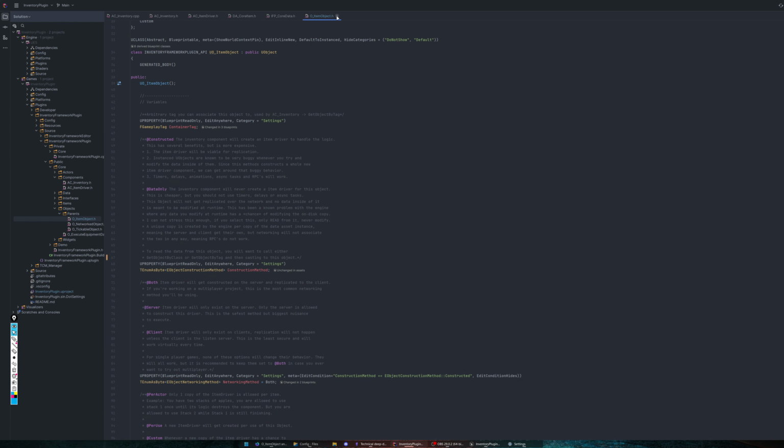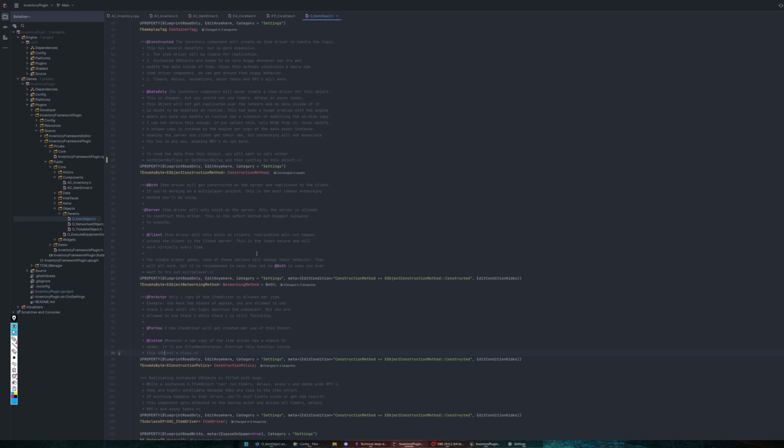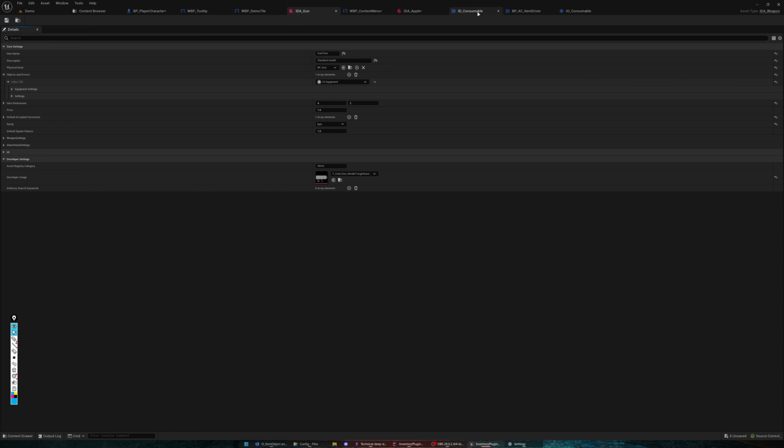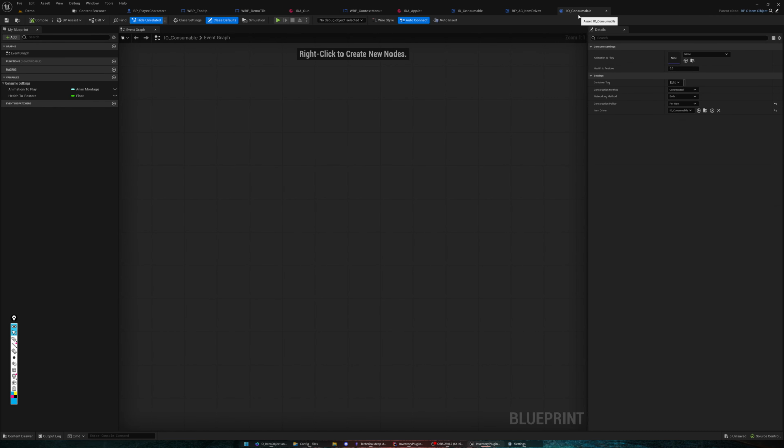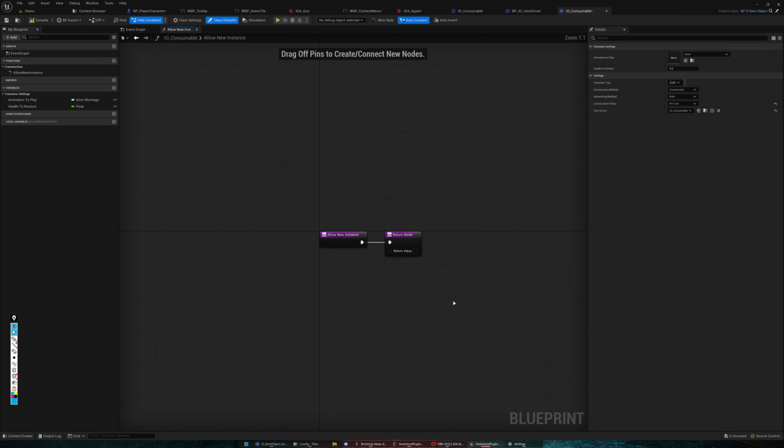Okay, my scroll decided to not go down. Oh, I'm assuming it's because I changed my Windows scaling during the recording. But if you go here, item consumable, you have one function that's overridable, and that is allow new instance.